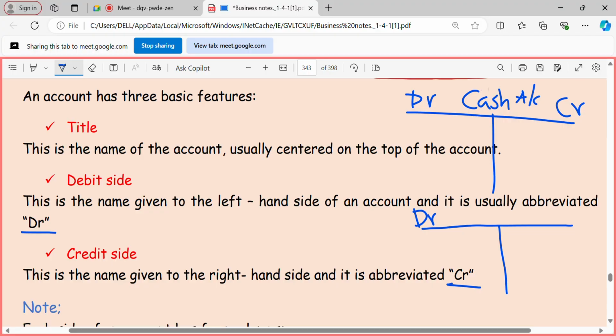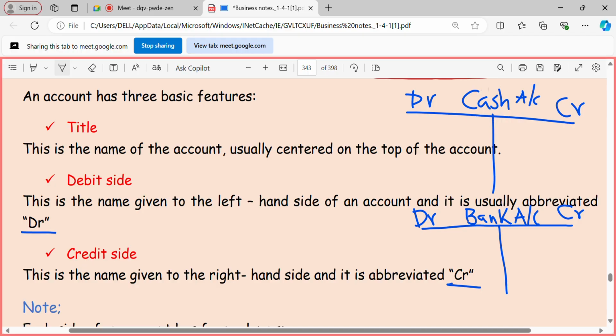So, students, this is now how a ledger looks like. On your left hand side, you're going to have the DR, that is the debit side. On the right hand side, you're going to have the CR, which is the credit side, and at the middle you're going to write the title. So let's say maybe this time it is a transaction involving the bank. At the middle there we write bank account, bank A stroke C. So that will be the title. That is the format for a ledger, it's very simple.